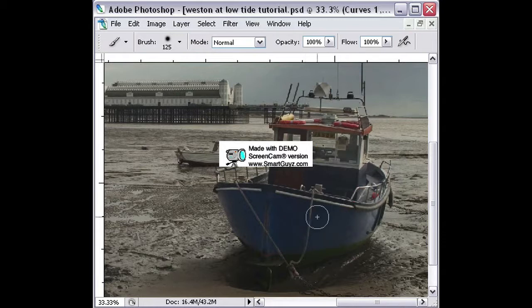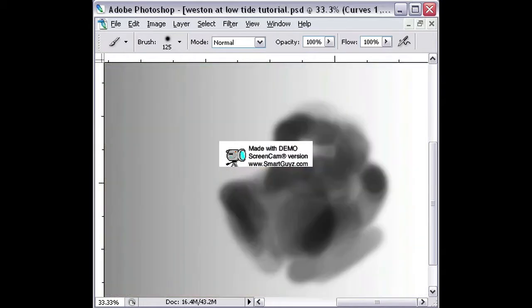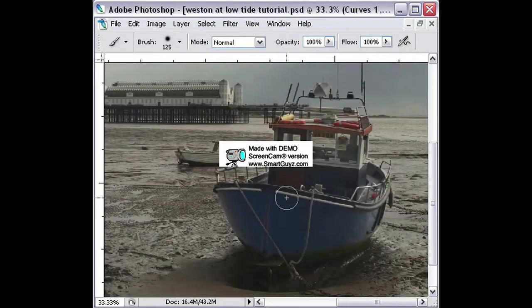So, working with my Wacom tablet here, so I can press harder if I want the effect to be increased, or press lighter if I only want a slight effect. So just quickly showing you the layer mask, you can see I'm not painting all black here, I'm painting mostly sort of grey. I'm not pressing very hard, I'm just sort of layering it in. And there we go, just to bring back some of the light on the front of that boat. There'll be plenty more light coming soon, but just to try and keep it all nicely visible and in gamut, and keep information for us to work with later.